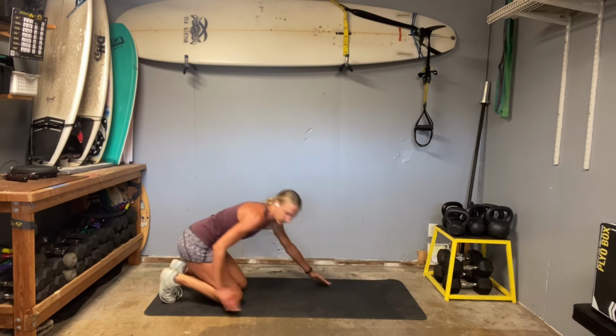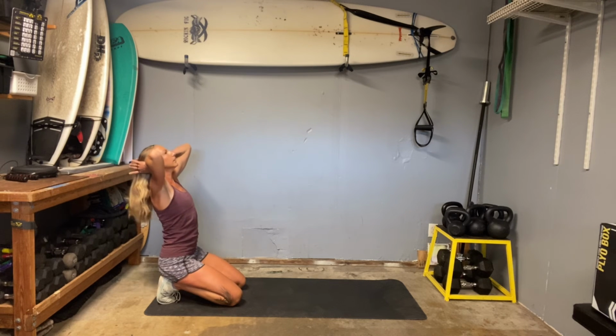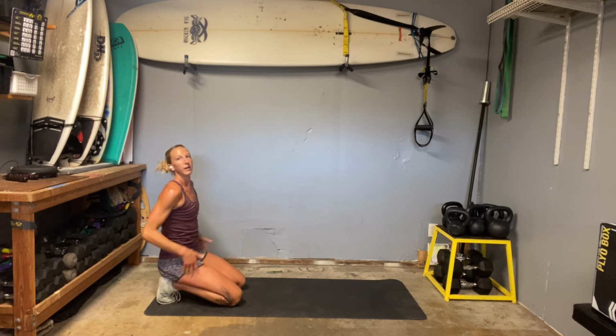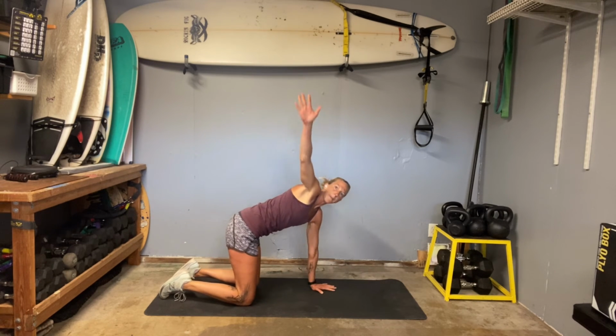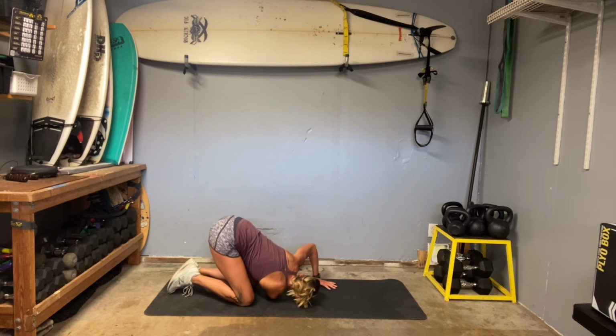All right, sit back on those heels. Curl your toes under. Get that stretch through the bottom part of your feet. In fact, if you want to take the time to take off your shoes and really stretch the bottoms of the feet, go for it. All right, come to your hands and knees. Inhale your right arm up, and then we're going to slide it under, thread the needle. As I said, those jump ropes get into the shoulders.